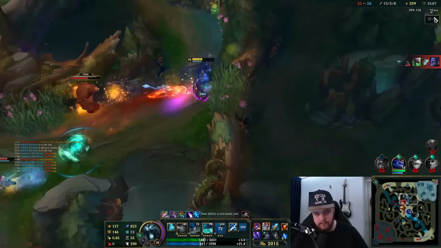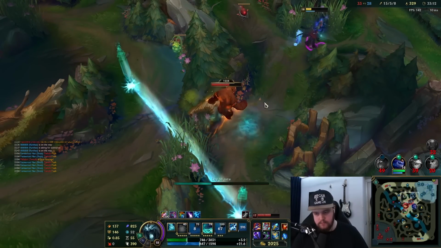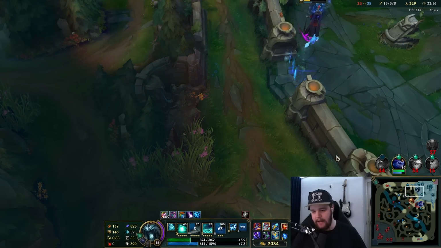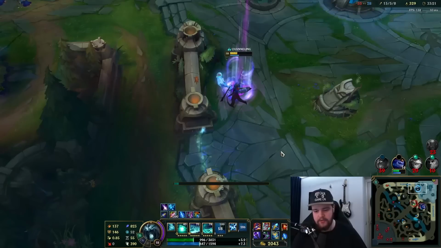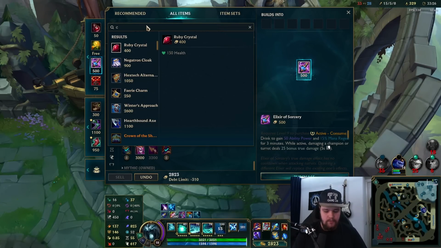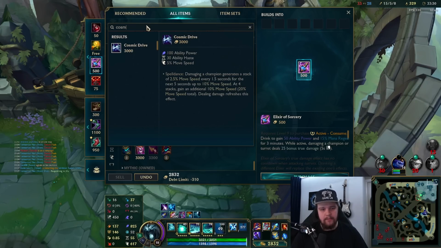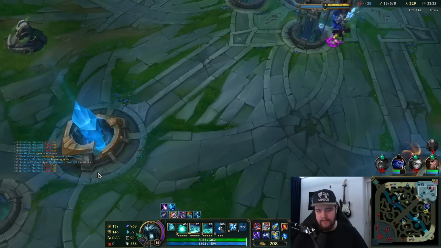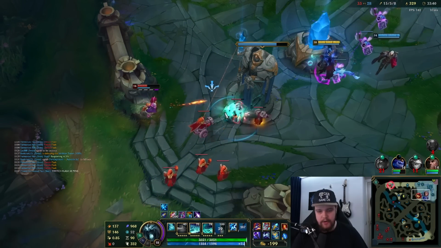Interesting. I have to flash there. My Swain just hard suicided, sadly. Walking that far up into mid lane when we could flank to go for Aatrox and stuff is just very troll. Kind of unfortunate. Let's get the cosmic drive. Actually, no, I'm gonna go cosmic drive. I was considering going Banshee's there, but I feel like that's fine, honestly. As long as my team slightly peels, you know, it's okay.